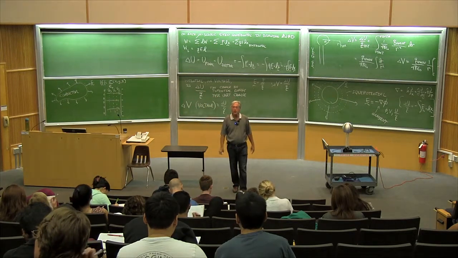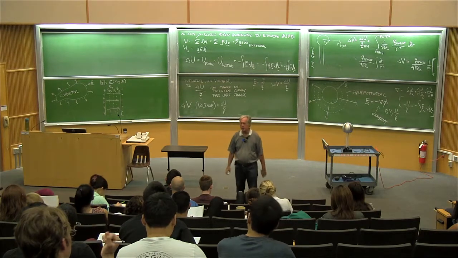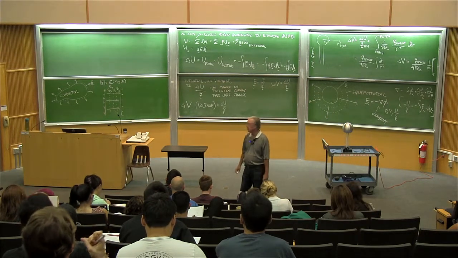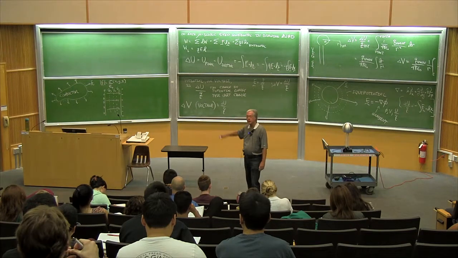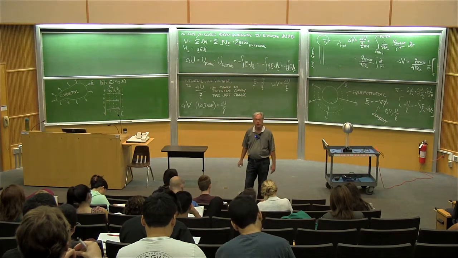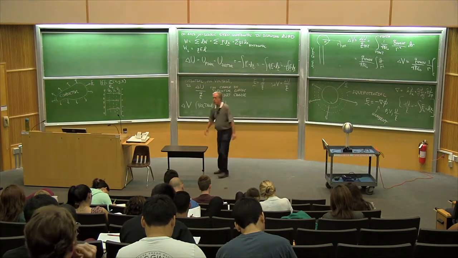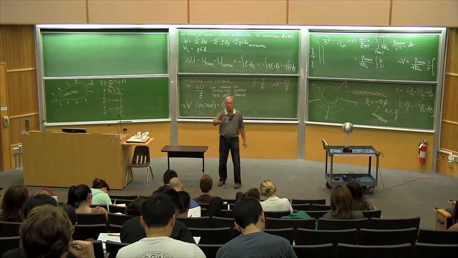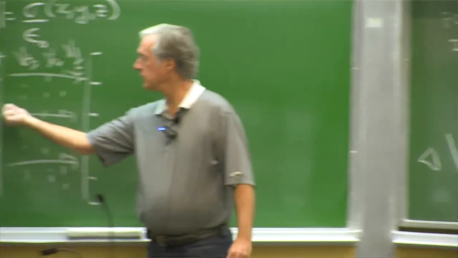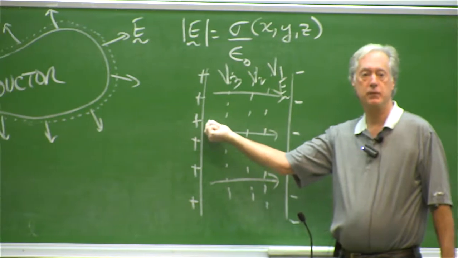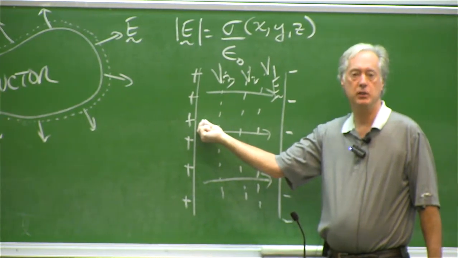Which one's at the higher voltage, V3 or V1, compared to each other? Is V3 greater than or less than V1? V3 is the highest, right? You go downhill as you go to the right. Now let's complicate things a little just to remember that we can have pluses and minuses. If I let go of a plus charge over here at the left part of this drawing, which direction will it go? I let go of a plus charge.